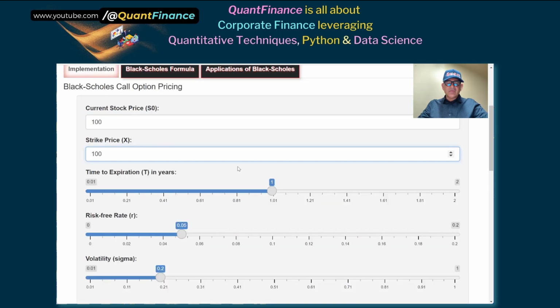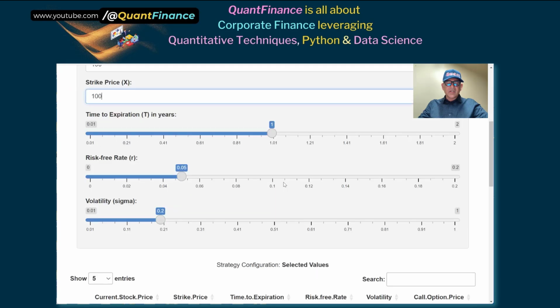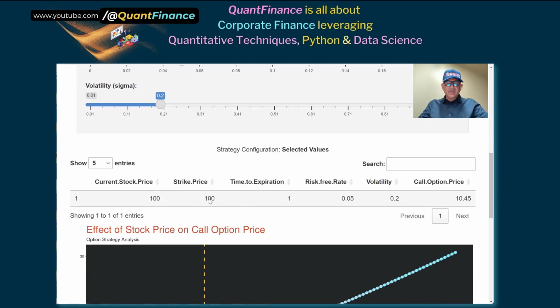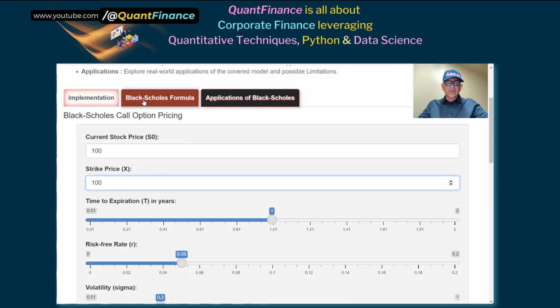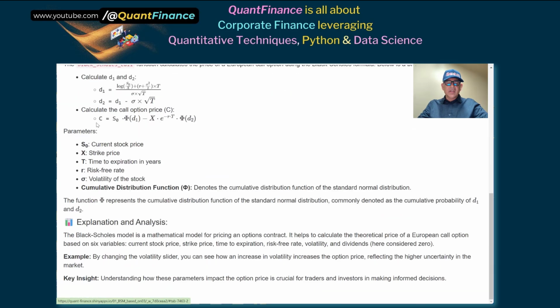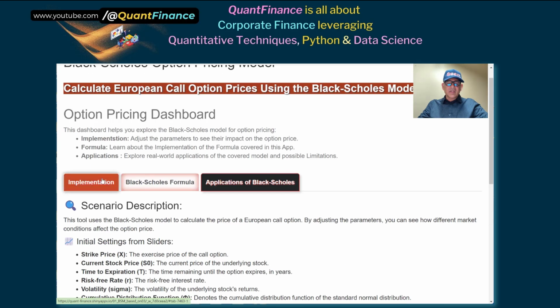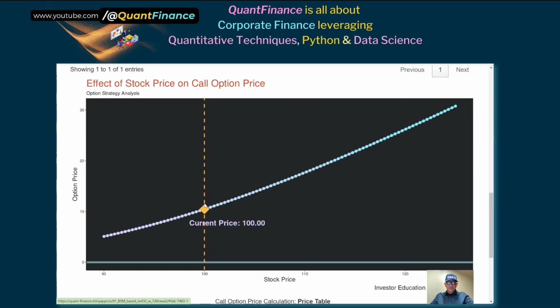So when these five inputs are provided by the user, they will be reflected here in the table, and then this will be used to calculate the value of C according to this formula, and these values will be plotted here in the graph, which shows the effect of stock price on call option price.